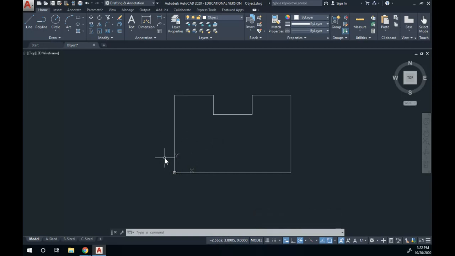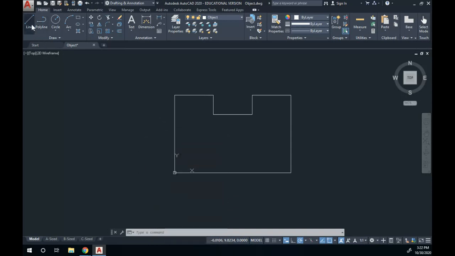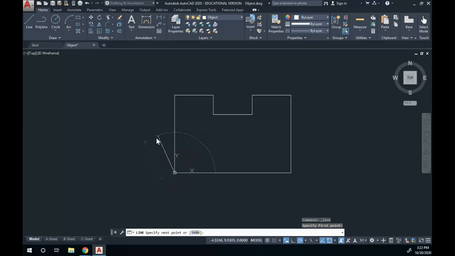Step 6 says for the last segment, type C and press enter to close the figure and exit the line command. So in step 6, it's just a shortcut. I could type C and do the same exact thing. I find it easier since I'm using the mouse to control where the line is going to be drawn. It's a lot easier for me just to right click and choose close. So you could use C, or you could hit the crosshair keys on the keyboard and it'll show as well.